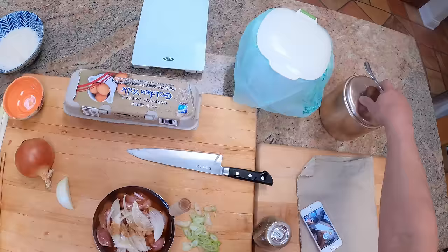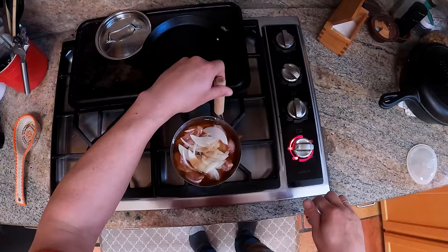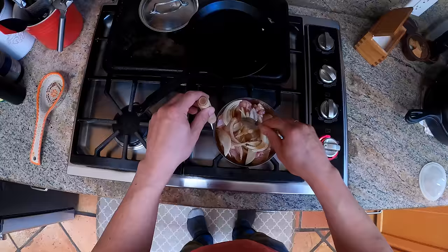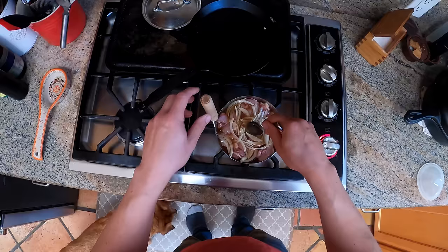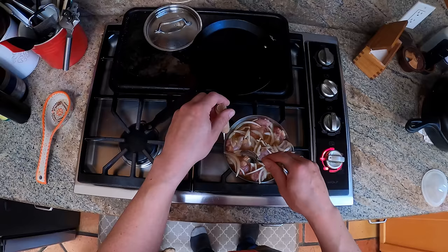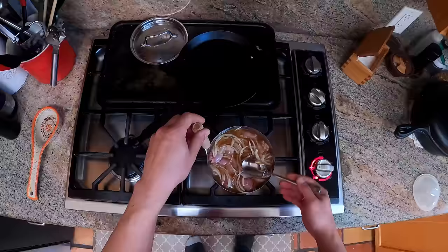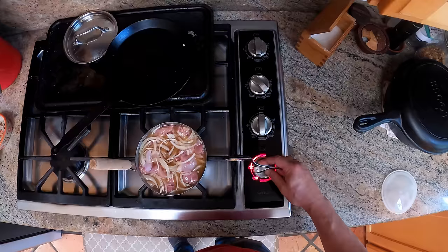Grab a little sugar too. Now this is going to go on a burner and simmer. I overfilled it a little bit. So you can take that dashi — the Hondashi powder — and combine it with water first, which is how you would normally make it. But I actually like my oyakodon with a little bit of an extra sake kick, so I added a little bit more sake than you normally would. If you have mirin, which is a sweet Japanese rice wine, you can also add some of that. But by no means necessary. We'll let that come to a simmer with a little lid on it.